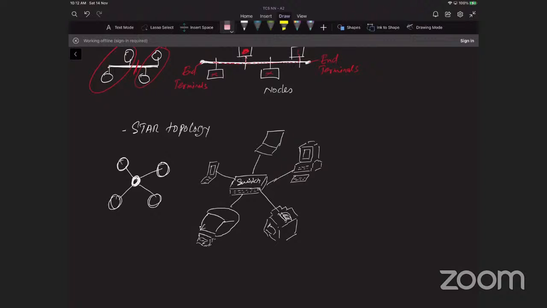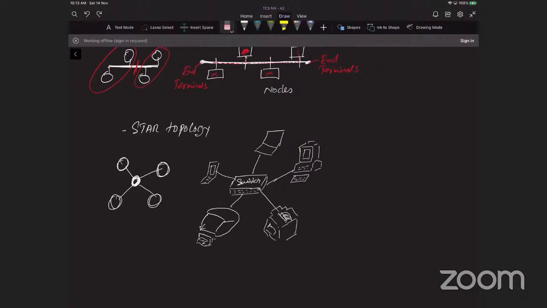And at the same time, it manages and controls the whole network depending on which central device is used. If it is a hub, it acts like a repeater or signal booster, means every data from the device will go to every other device. But if it is a switch, then only the device which is the intended destination will receive the data.